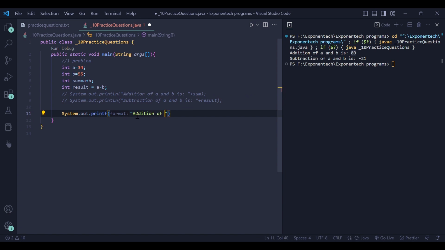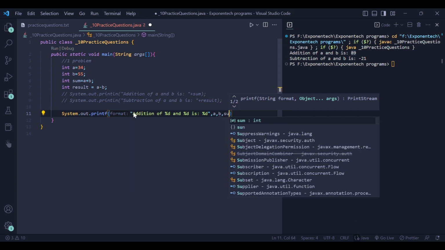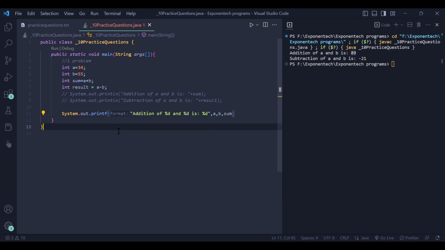Addition of %d and %d is %d, comma, a comma b comma sum. You must be thinking about what I have written. Okay, semicolon.